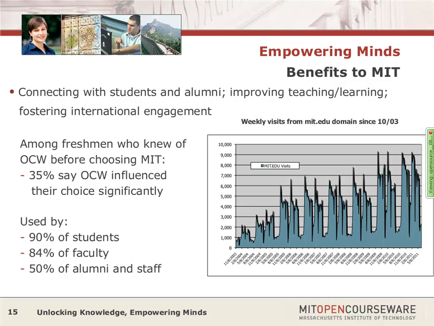They have found it possible to access their colleagues' materials for the first time. We have examples of professors who were in different departments who had been teaching similar subjects for 15 years and never knew. And suddenly, from OCW, they become aware of each other and they begin to collaborate.